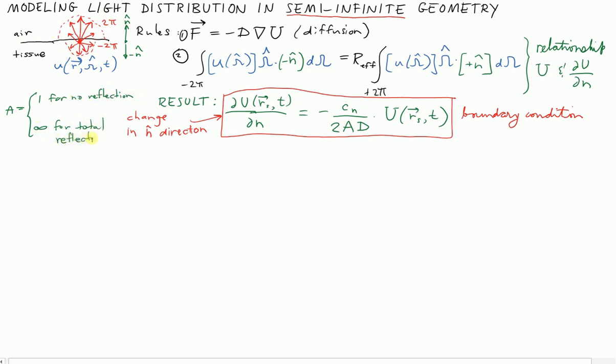You have total reflection, and in the middle, just to give you a reference point, a value of about 2.9 is what you get when n of tissue equals 1.4 and the refractive index above is air. So that's a good number to throw in, about 2.9 for actual tissue problems. For the rest of this tutorial, we've got to figure out what to do with this boundary condition. And we are going to work on something called the extrapolated boundary.